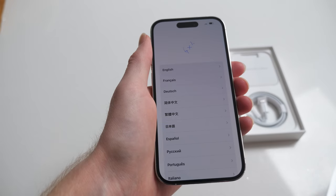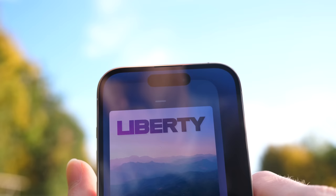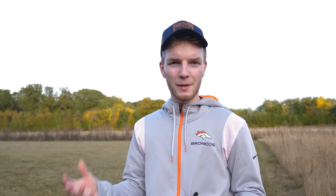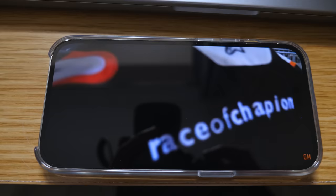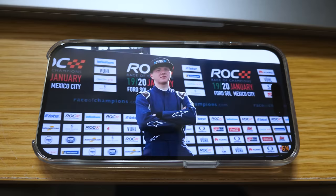We have to talk about the Dynamic Island. I'd have loved to be in that board meeting where they decided what to call it — I just thought it was great that they gave it a name. The Dynamic Island is pretty good, but I wouldn't say it's a game changer or unbelievably revolutionary. They've basically packaged the notch down 30% smaller, moved it down on the screen, and given you a couple of millimeters of screen above the island. When you're watching full-screen video, the notch on the 12 Pro sort of blends into the top of the phone, whereas here the island is more distracting — but I'm pretty sure over time we'll get over it.